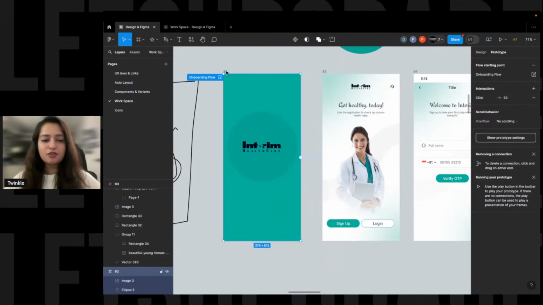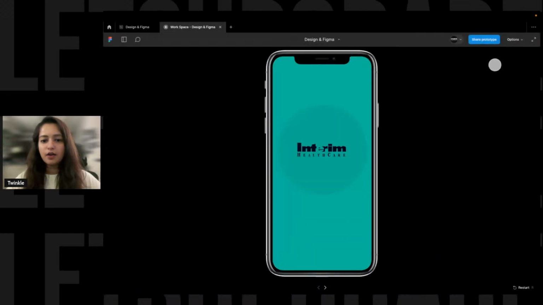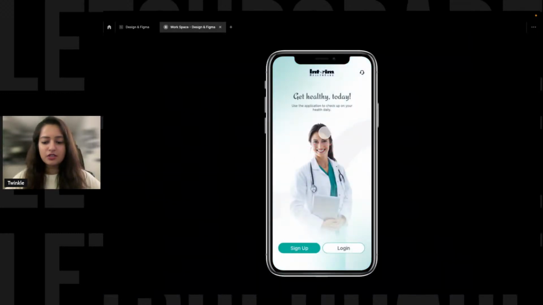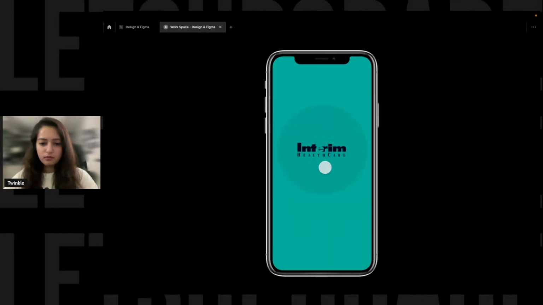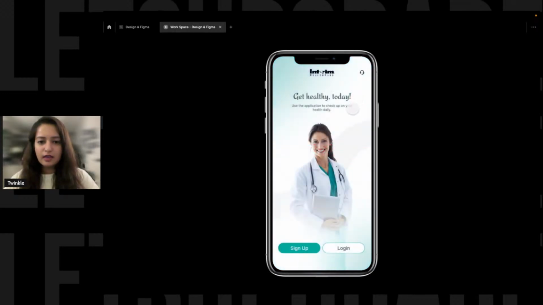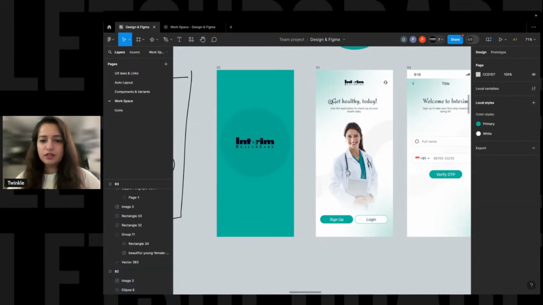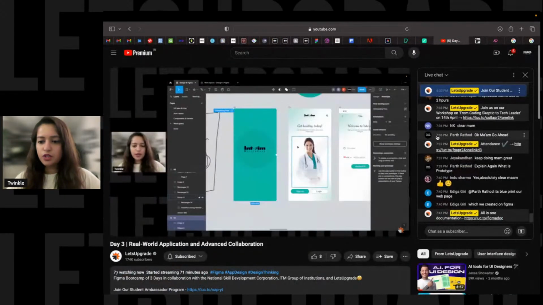Let's select the first frame, click on present again, and you can see the change, right? I go back to the screen for your reference, clicking on it again, and you can see that this screen very gently fades as opposed to what it was doing instantly before. I hope this very small piece of prototyping is clear. I hope there are no doubts in this.